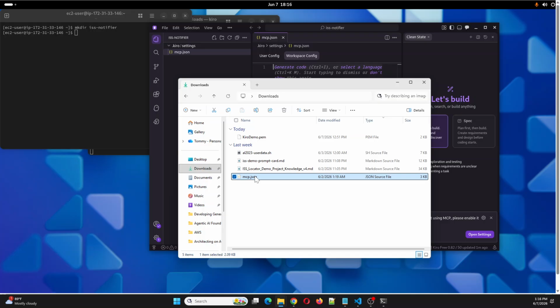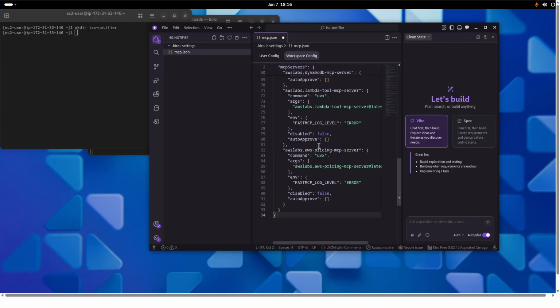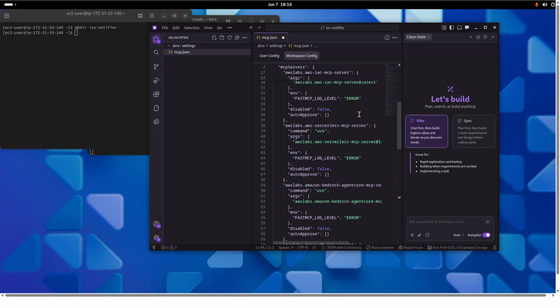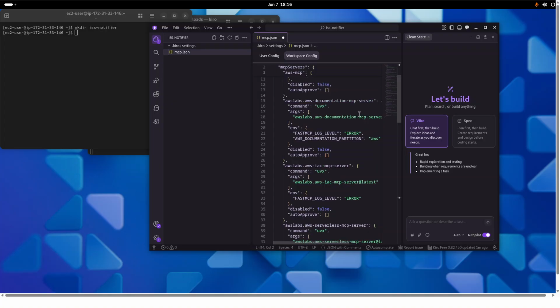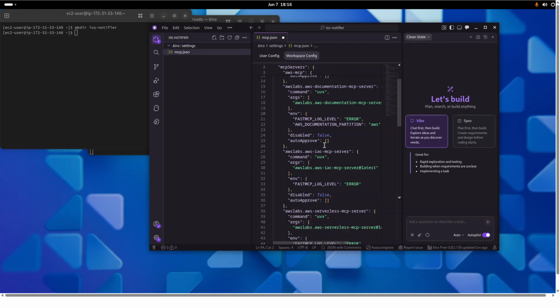Again, if you are a student of mine, I will make this available for anybody in my class who wants to do this kind of demo. What this does is it connects to a bunch of MCPs that are created by AWS so that Kiro here can learn how to connect to DynamoDB, how to connect to Lambda. It teaches Kiro here about the proper syntax to talk to all of them.